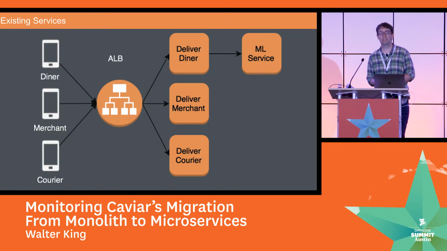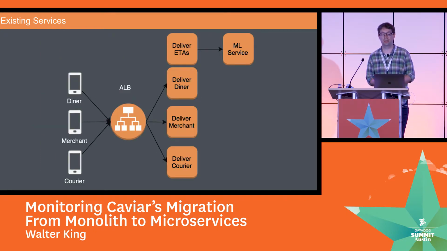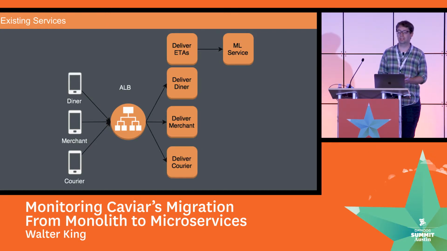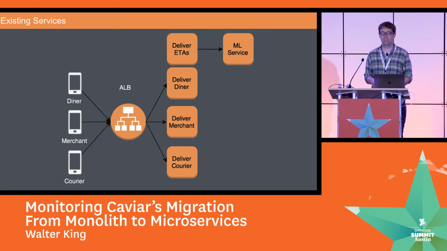And so it was something we really wanted to dig into because it was a common refrain that people were like, ML service is slow. So the big problem, though, was that it was still interleaved with the rest of the Diner application. And so we also split that out. So we had an application that just served a single endpoint. But we still couldn't really get correlation between the two endpoints because we could see the average response time for the deliver application and the averages for ML service, but they were called with different parameters, so it was unclear what was going on.